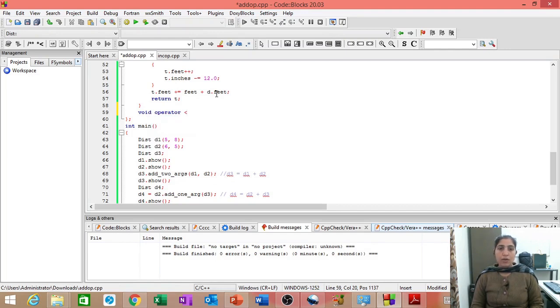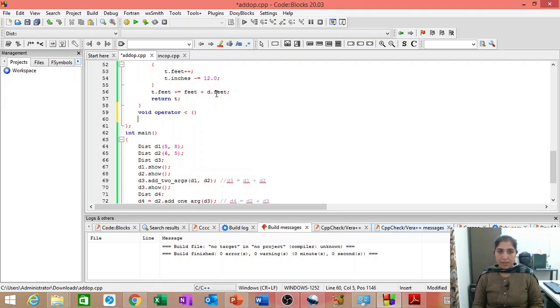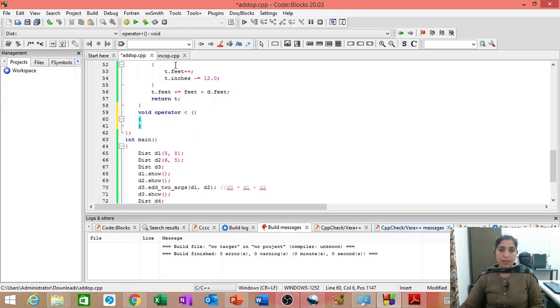Okay, so return type, the operator keyword, and the operator symbol, and then we have parentheses. Okay, so this is the syntax.